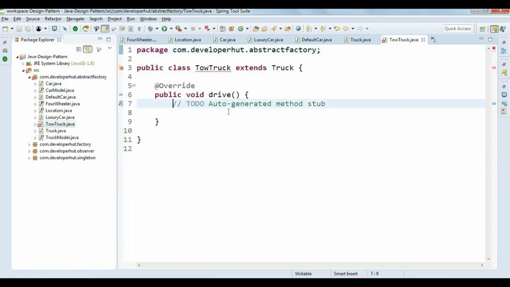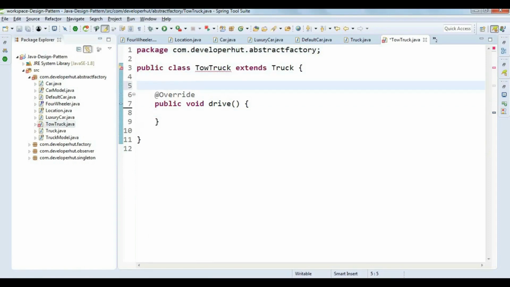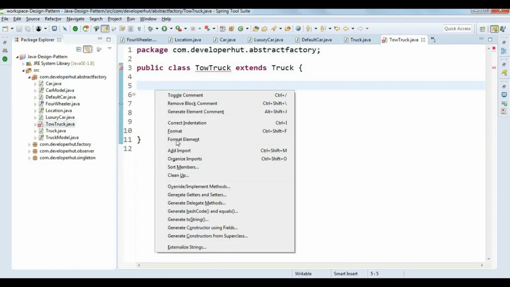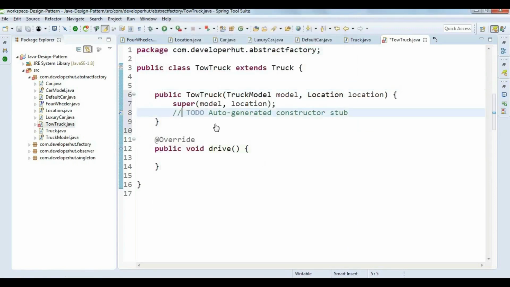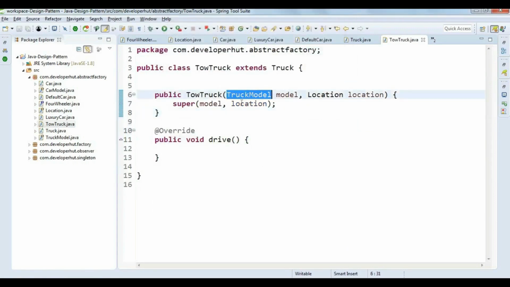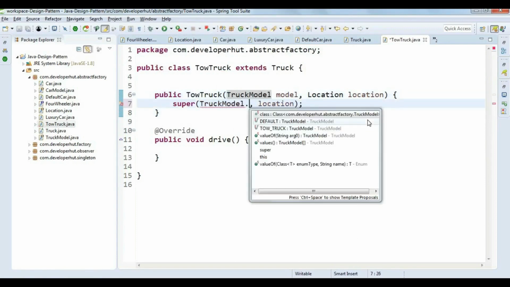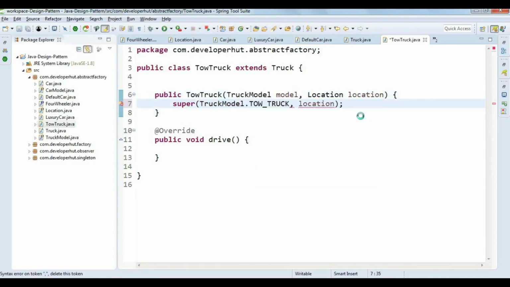Here anyway we need to implement a drive, but even before that we need to call the superclass constructor. So I will create a constructor, and here I know this is the tow truck, so for the model I will pass it directly as tow truck, and we don't need to take the model over here.